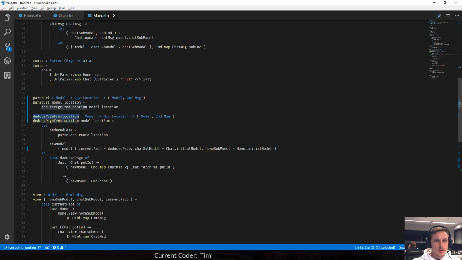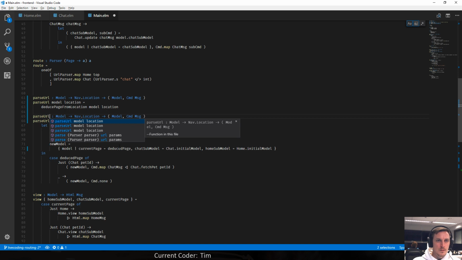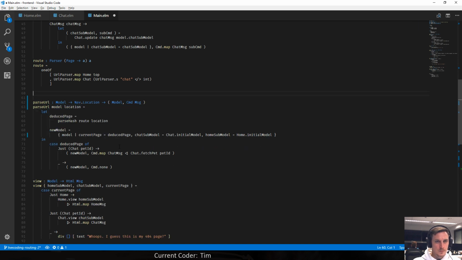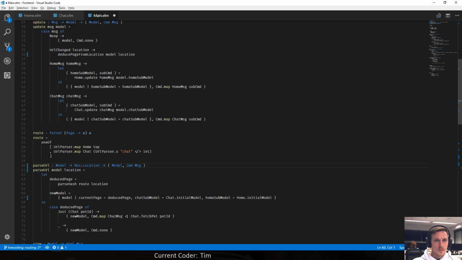And then I guess I can call this parse URL because that's exactly what it does, right? Parse URL. This can go. And then instead of deduce, I'll call parse URL.